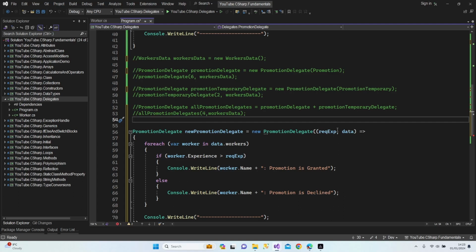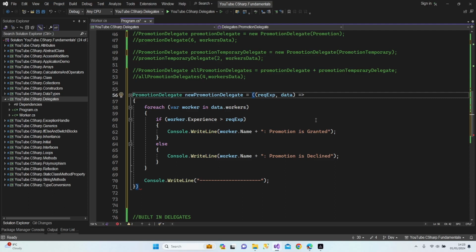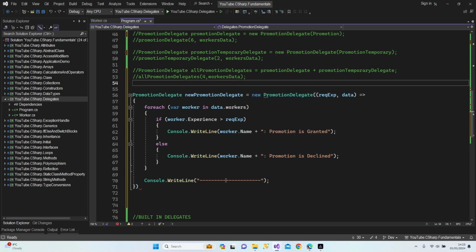So I'm able to use those parameters to create my logic. Perfect. And for the quick way to do this, you can delete this new promotion delegate. It's not actually necessary, but to understand it first, you can go through the long way.